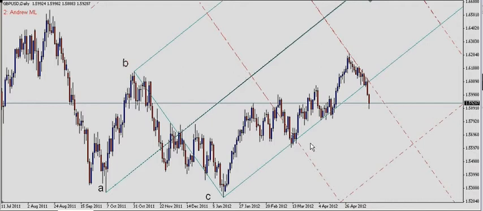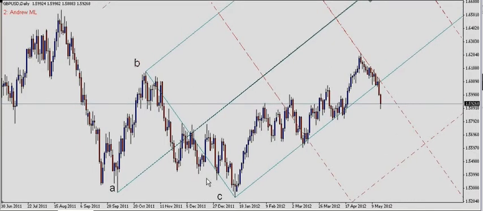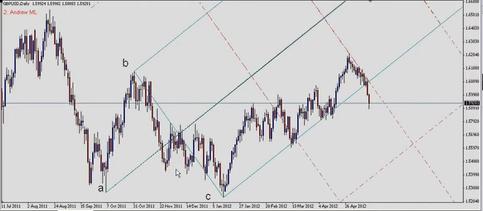What are these red dashed lines? You'll know by now, if you're watching this, and I hope you've got a basic to intermediate understanding of Andrew's pitchforks, that we use multiple historical pitchforks, drawn from the most important pivots in any futures market or chart we use. And on top of that, reaction lines. By reaction lines I mean warning lines and classic reaction lines vis-a-vis the Andrews pitchfork. And what exactly is a reaction line, and how is it drawn?